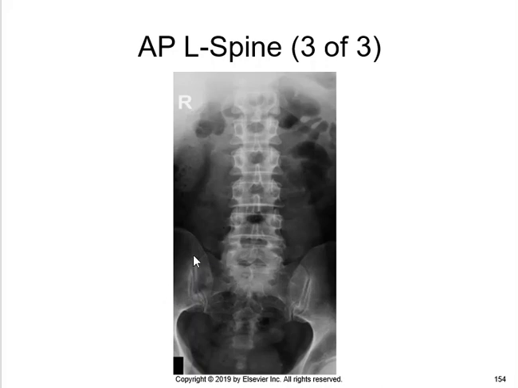So if we oblique this patient up into what would be an LPO position, because this patient that's the right-hand side, then what's going to happen is the distance between your iliac wing and your ASIS, which would be right about here, this is going to oblique upwards. So the distance between your L spine and that ASIS is going to decrease. And that's what you want to use in your positioning. So you don't want to oblique the patient up so far that the ASIS is projected over the SI joint. You just want to oblique the patient up enough to bring the ASIS almost to the SI joint.